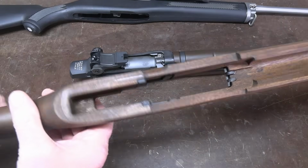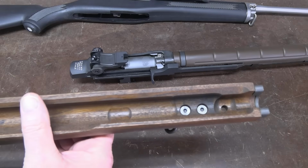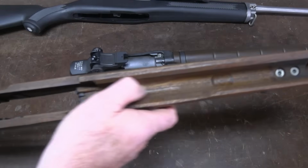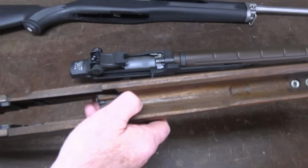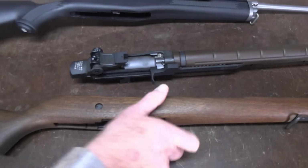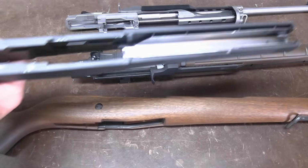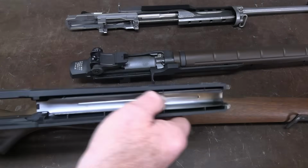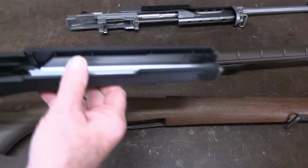And as you can see, the interior of the stock is quite the same. This one here does not have the gas protection that you'll find on the Mini-14, and for very, very good reason, which I'll explain. Which is here. This liner is to protect the stock from the effects of hot gases.